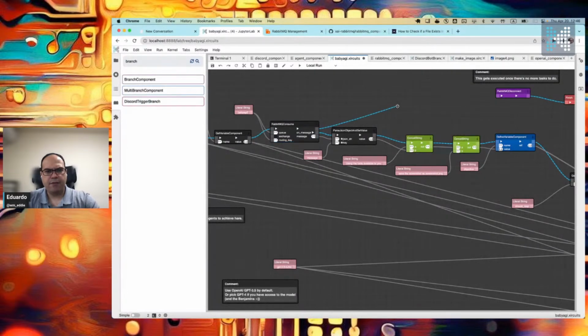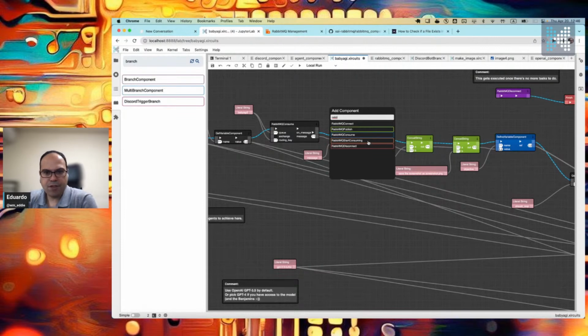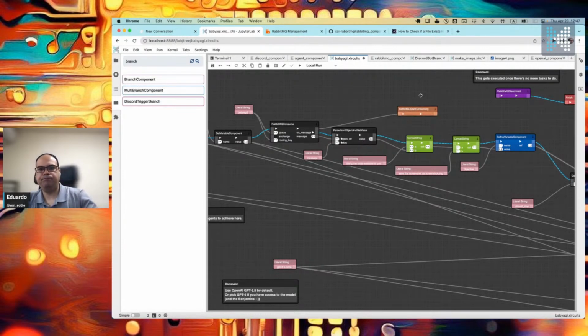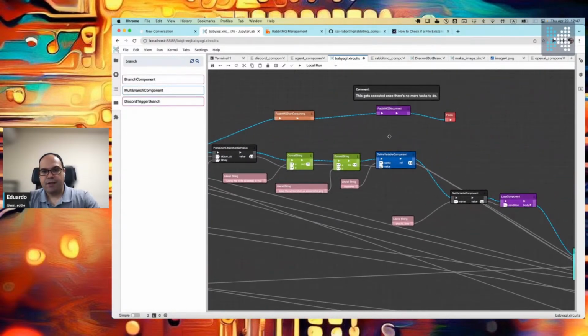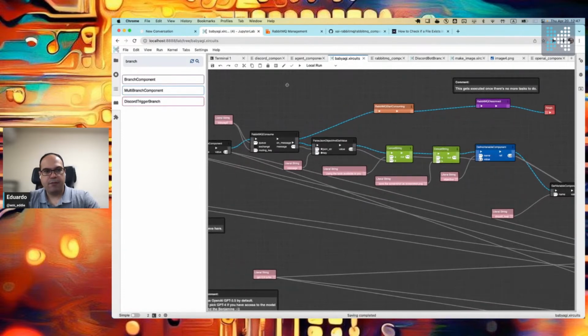And then we will want a RabbitMQ start consuming. Yeah, essentially. So we're going to just want to start consuming, and then this will run forever, essentially. So I think that's good. We can possibly run this now.